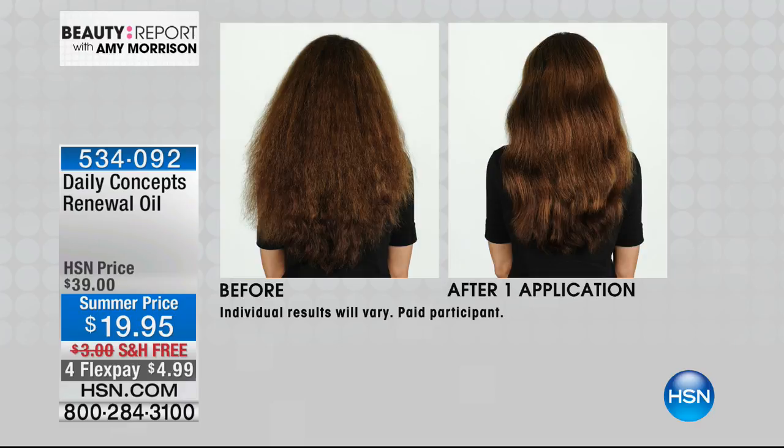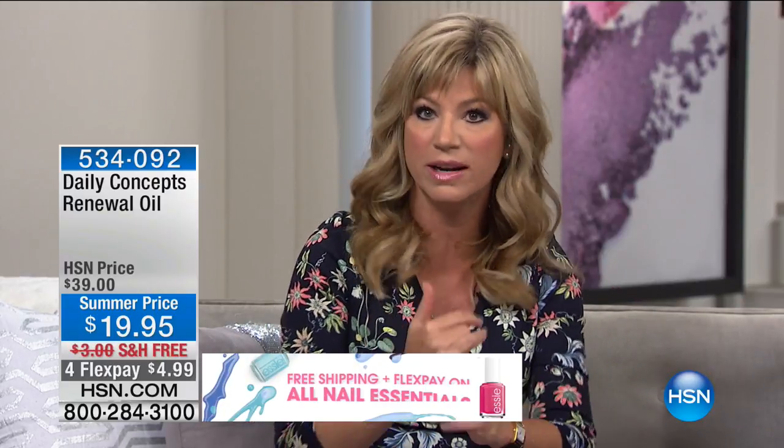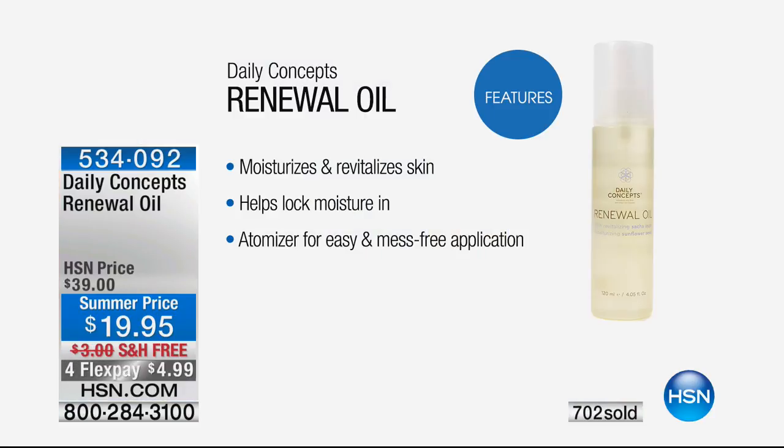If you're a woman struggling with dehydrated skin, so many of us put on a great moisturizer and it may make our skin look moist, but to truly hydrate, you've got to use ingredients your skin recognizes — drink plenty of water and use the right fatty acids. A lot of synthetic ingredients give you a false sense of moisture, just sitting topically on your skin. In order to truly hydrate, your skin has to absorb it. That's why oils are so important, especially this new oil at double the size. This is your one and only chance to get 50% off the double size at the big HSN premiere.